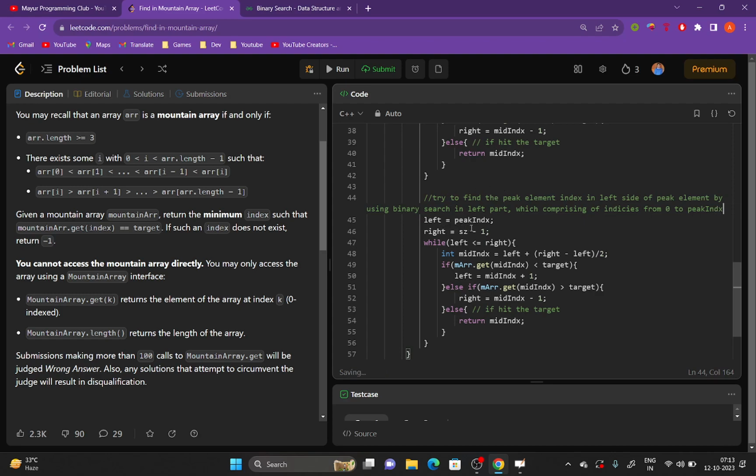So these values will be changing. Instead of peak index, left will be at your 0th index and right will be at your peak index. I think the rest should remain pretty much the same.